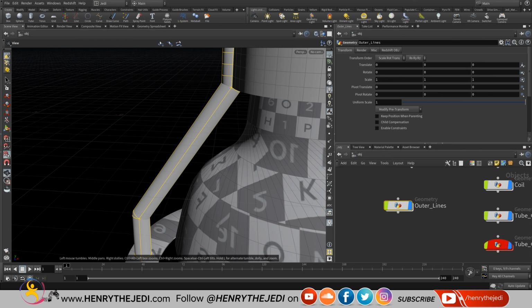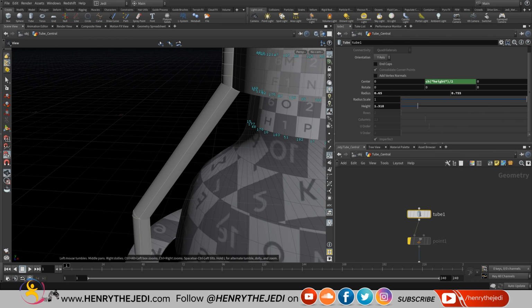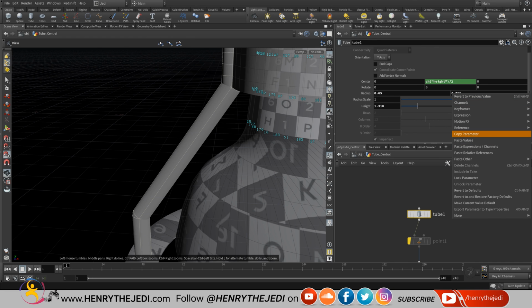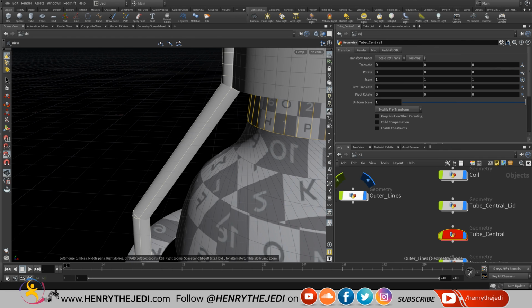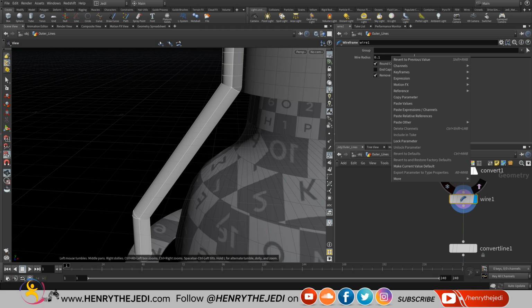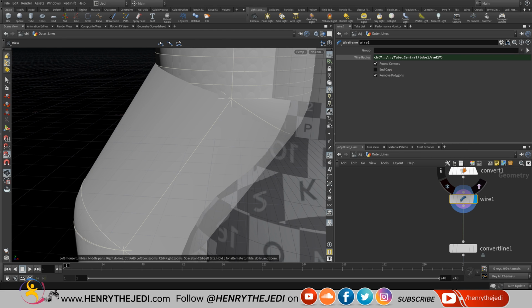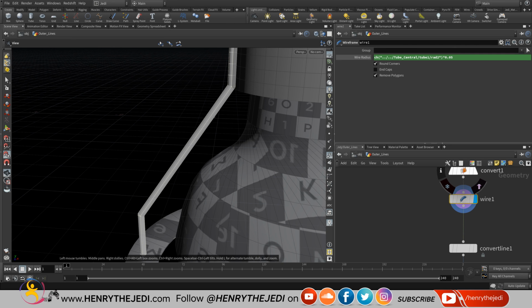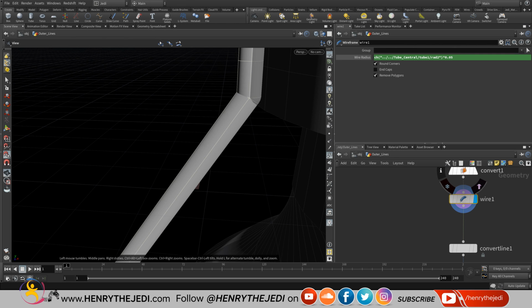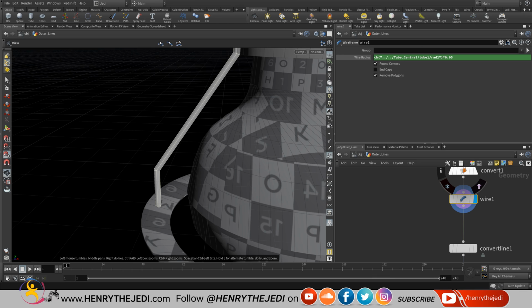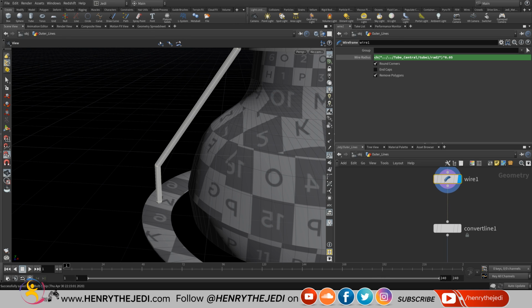Remember what we had to do? We had to come to the tube central and copy its second radius. Go back there and then come here and then paste, multiply by 0.05. Yeah, to give us that beautiful look. And you can see, of course, at least this one completely fills up the gaps that might have been left.